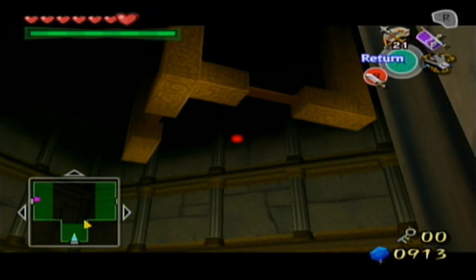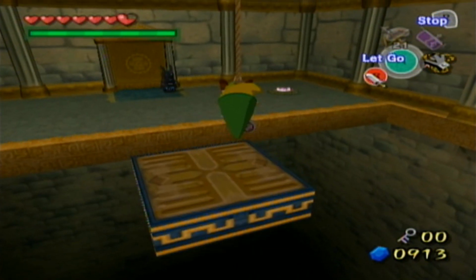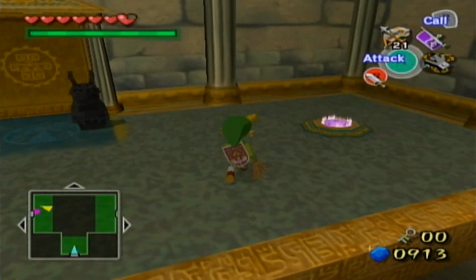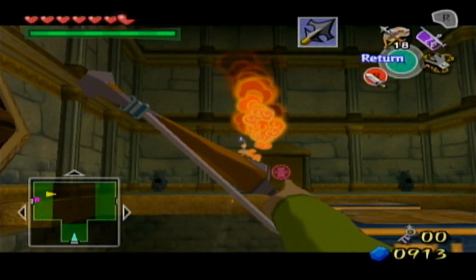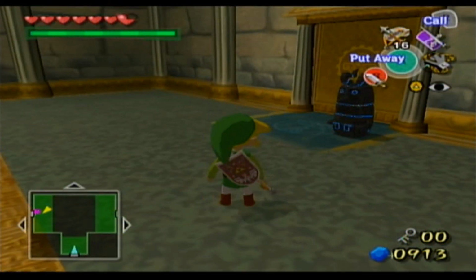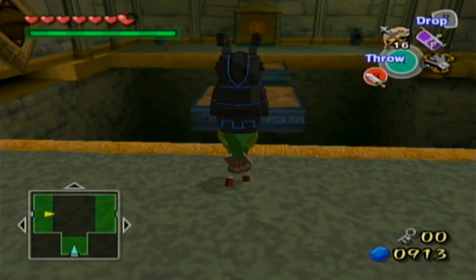Is there a reason I can't grab these, or... No, I can. I just wasn't doing it correctly. You know, this is theoretically not smart at all. Having a fire enemy in your way while you're trying to grapple. Whatever. Can I... Why can I not hit this guy? There we go. My god, that took way too long. I'm ashamed at how many arrows I wasted on that. Oh well. It happens.